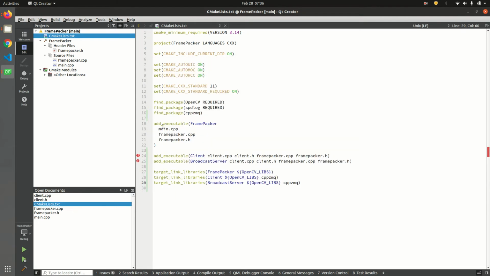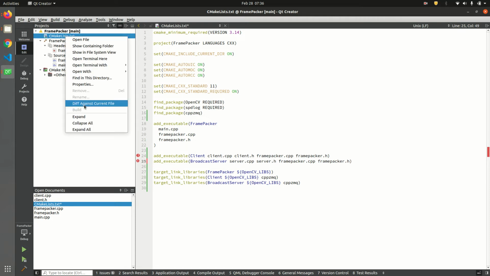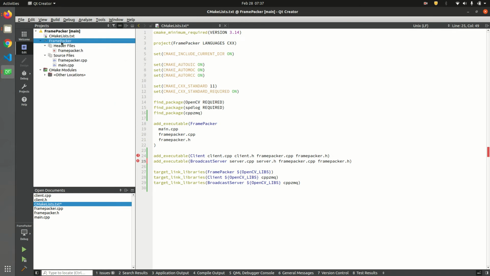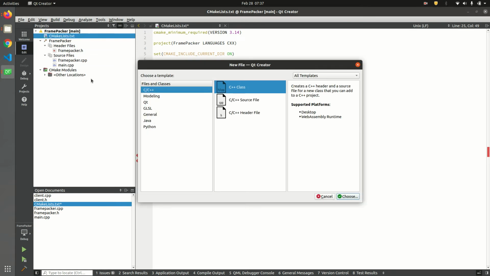Here we have given a wrong name, so let's mention this as server, and let's mention this as server. So now we go ahead and add another in the frame packer, irrespective of where we are adding frame packer or whatever.